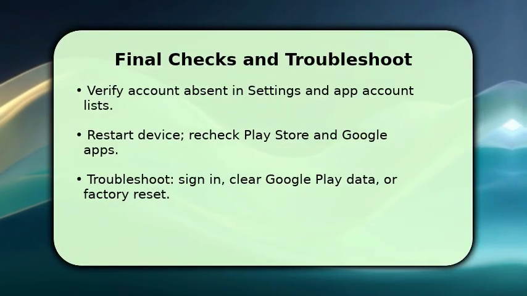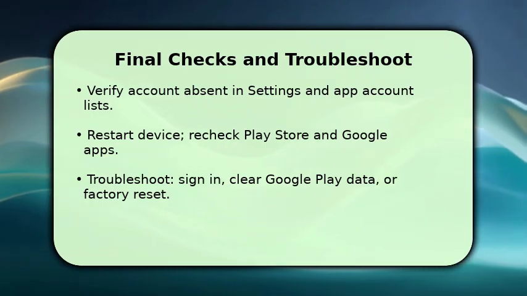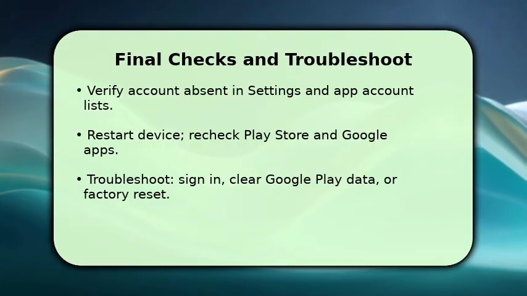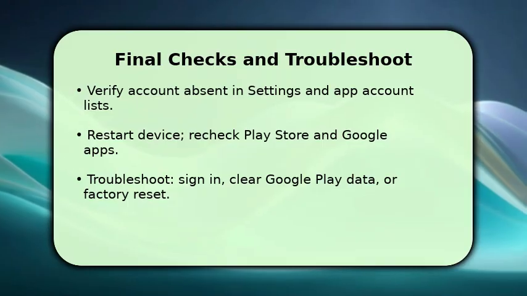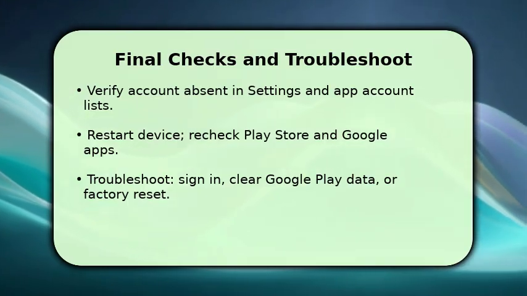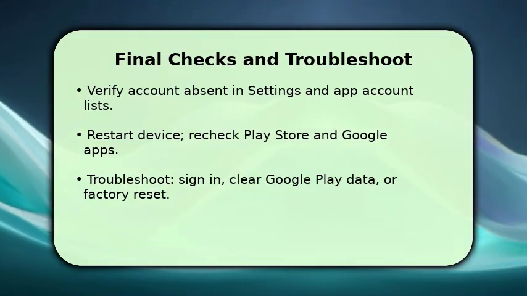If apps still show the account, open the app settings and sign out or clear app data for Google Play and services. If removal fails due to device protection, sign in with the original Google credentials or consider a factory reset as a last resort. However, make sure you backed up important data.